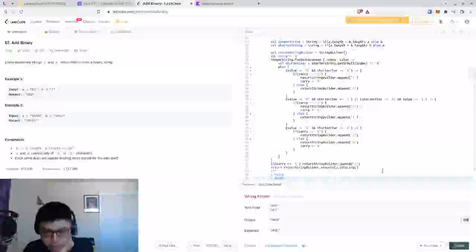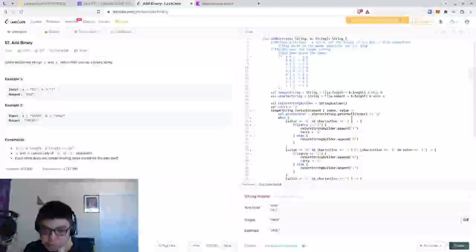Then 0, 0 with carry 1 equals 1. And so on and so forth. All of this makes sense. Which makes me believe that we can't work with left to right in the way that I am expecting.